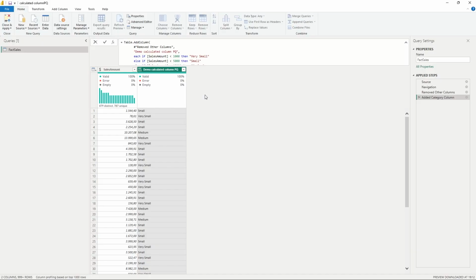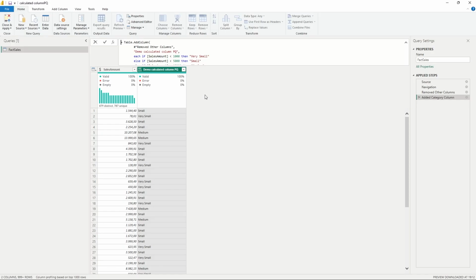I use calculated columns a lot, but only in the developer's environment. If I know the values are correct and everything is right, then I build the calculated columns in Power Query, or the best way is always in the data warehouse. So I build it in the data warehouse, so I receive only data. That's the best approach for the calculated columns. So don't use calculated columns in your model.